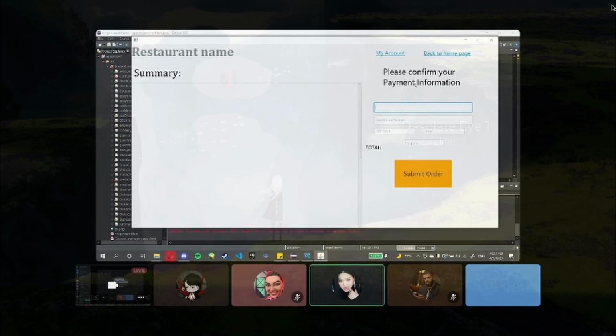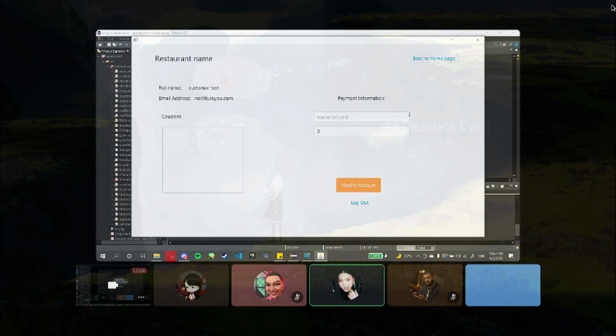Look, you can input your payment information. That's also amazing. There, you can put your payment information here, and this button right here is supposed to take you to the confirmation page that tells you this is the amount of time that you have to wait, this is the number of people in front of you, but for this particular scene, it doesn't have a session open. But you can go back to your account.